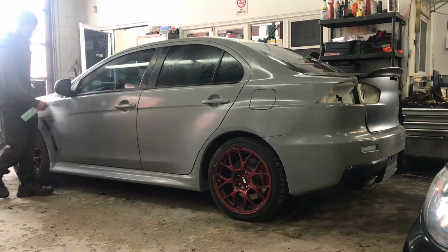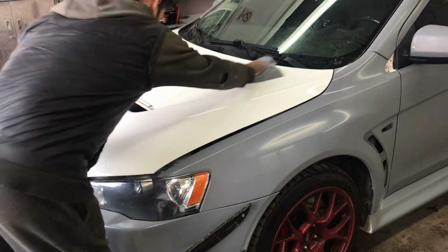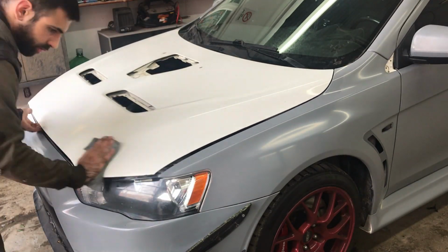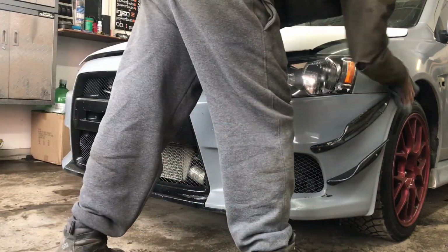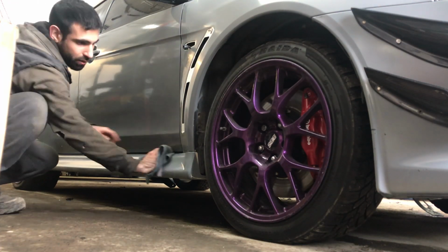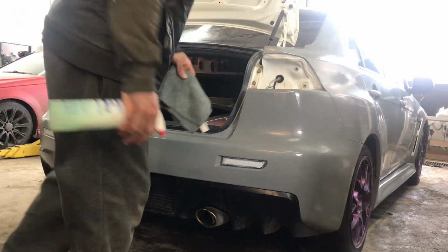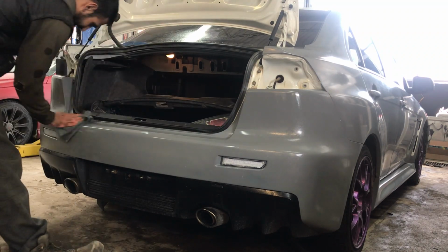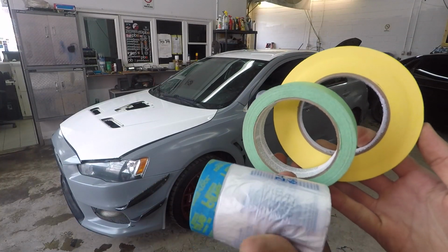Once that is done, the next step is to clean the vehicle. What I use is a little bit of Dawn soap and water to spray the whole vehicle down and wipe it panel by panel, and then go over it again with rubbing alcohol and water mixed about 50-50. Make sure you clean all little gaps between the doors, bumpers, the hood, etc. The cleaner the surface, the better the liquid wrap will lay down with no reactions.